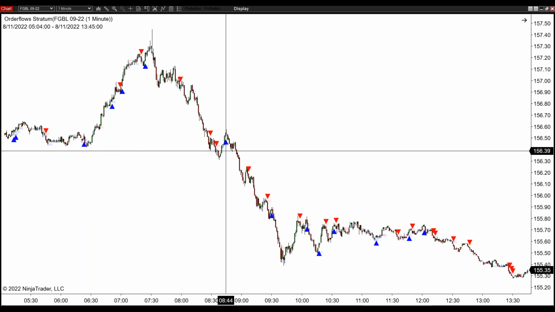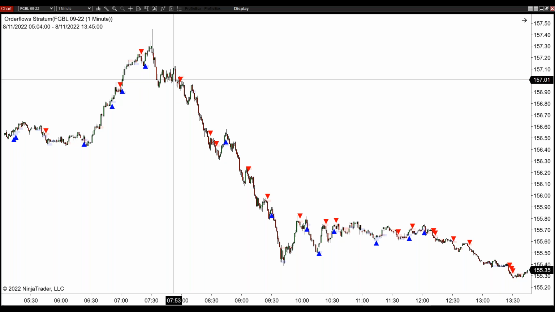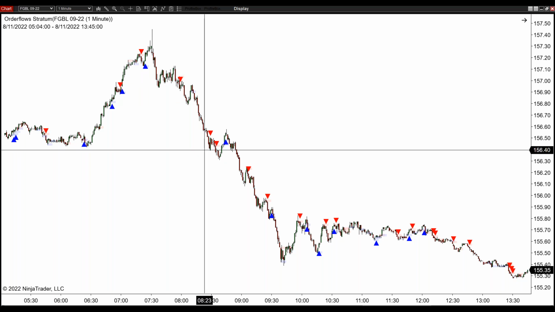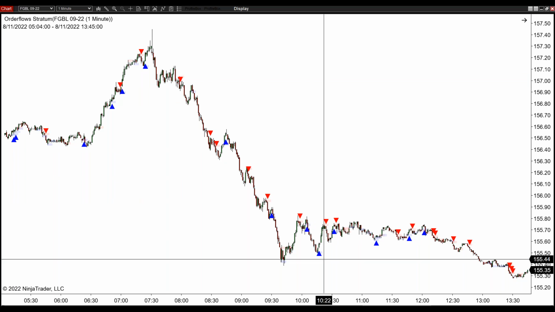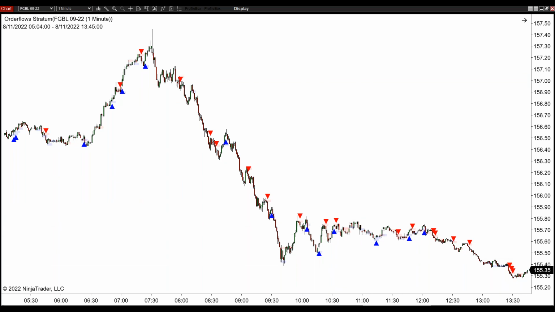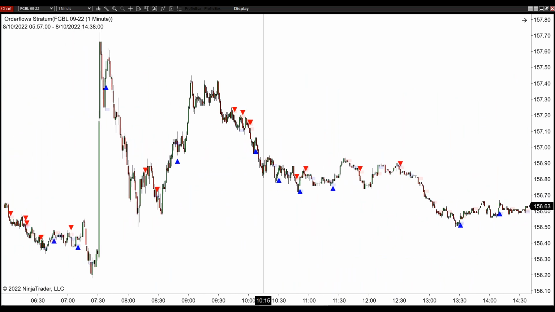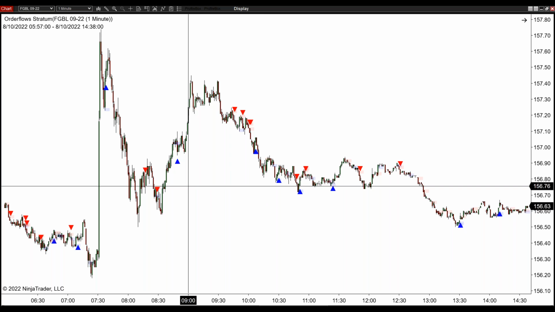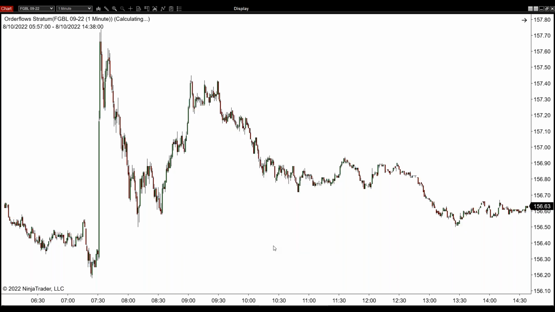Yeah, sure, you get stopped out here, you get stopped out here, but you catch a nice little move up here, and you catch that big move here, right? Here to here, right? From here to here back up, right? Again, there's a lot of activity in the bunds that you can take advantage of. And again, if you want to add a swing filter on there, just click on swing filter. Right, it's going to clean it up a little bit if you think there's too many signals, right?